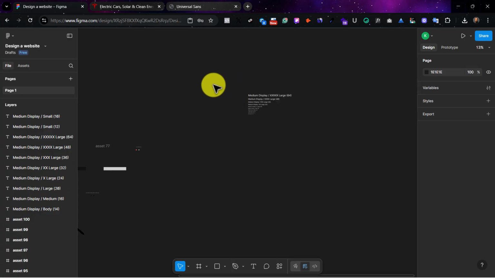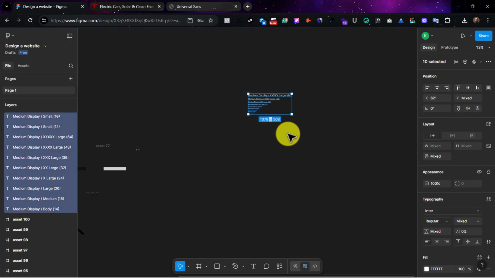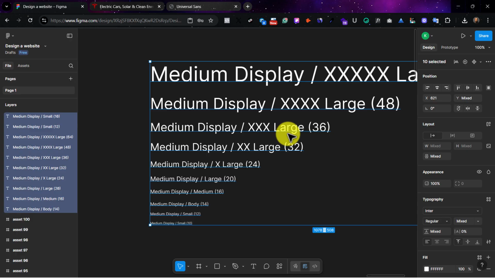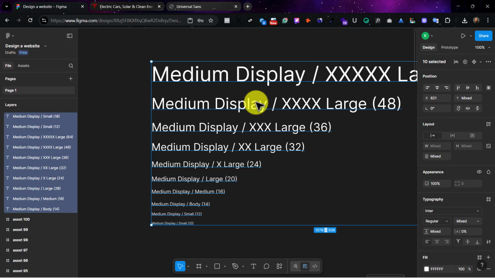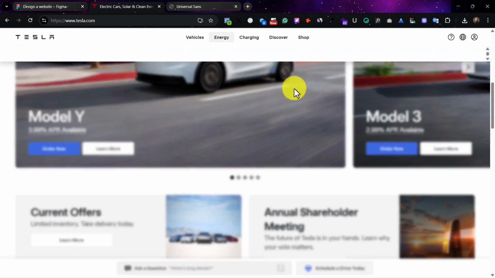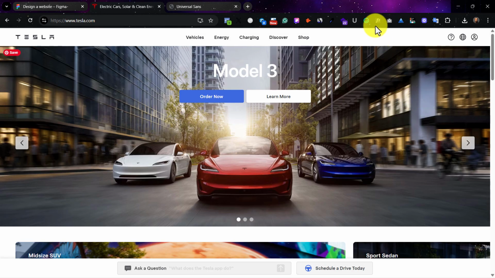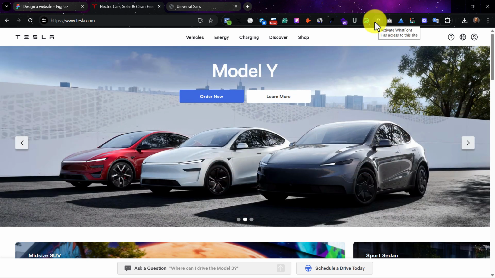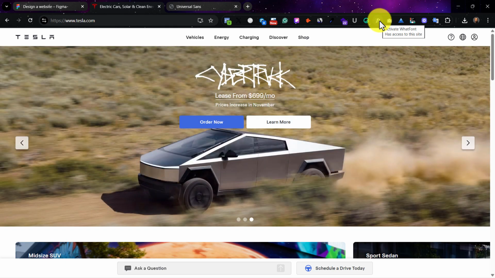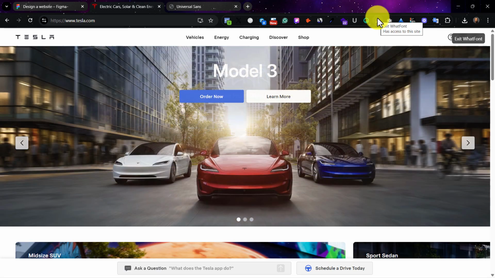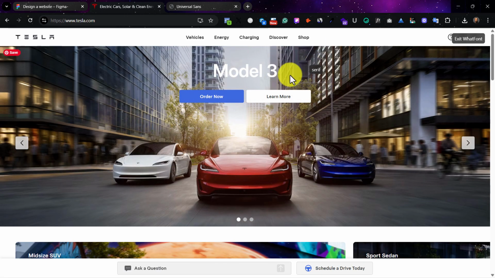The next thing we're going to be doing in this chapter is working on the text and color style guide. Before you build any site, you need to have your text style, meaning you need to know what font was used in the site. If you go to Tesla's website, we actually need to know exactly what font was used, because we're recreating it, and the best way to know is to actually check. There's one tool I use, we call it WhatFont. Once you click on it, you can install it, also a plugin, a Chrome extension as well.